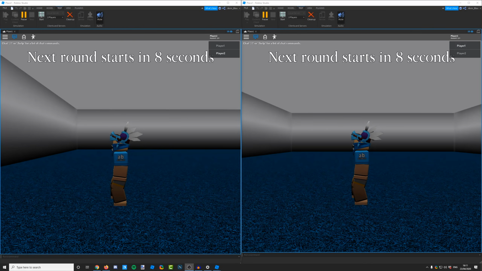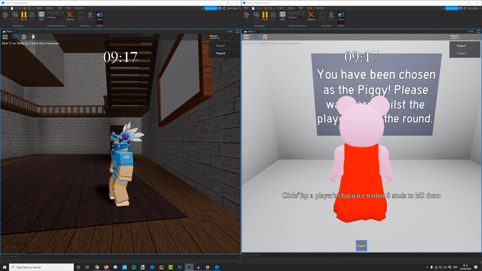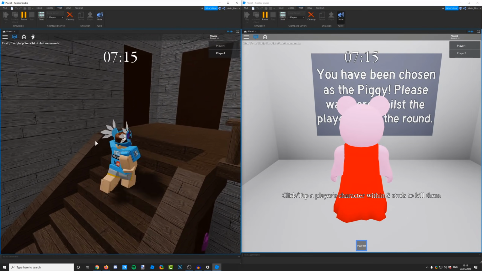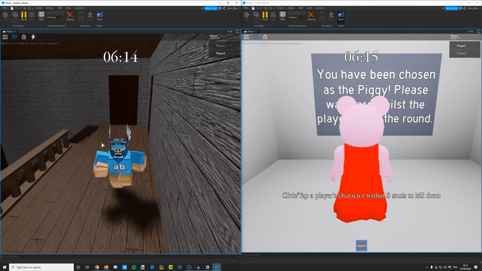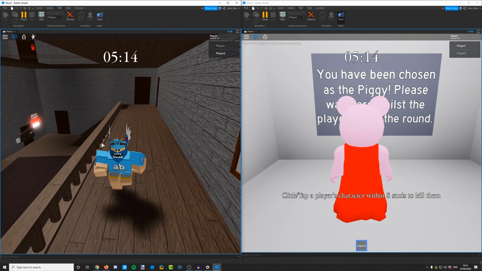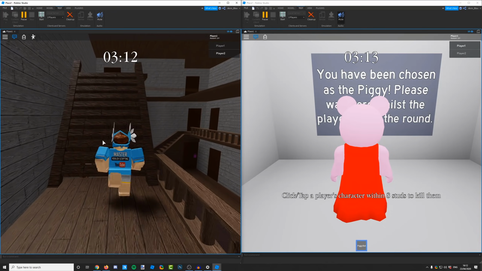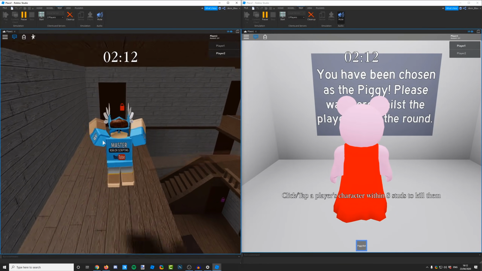And don't worry about the bug which I just mentioned if you haven't clicked the menu play button in time, because we will be adding some logic code later on which will check to see if there's enough players ready to start the round. But you can see here that it's counting down brilliantly. We're doing it much faster, and it's counting down from 10 minutes all the way down to 0. You'll see it go down to 0. But we have got the map now, and some of the map doesn't work yet.